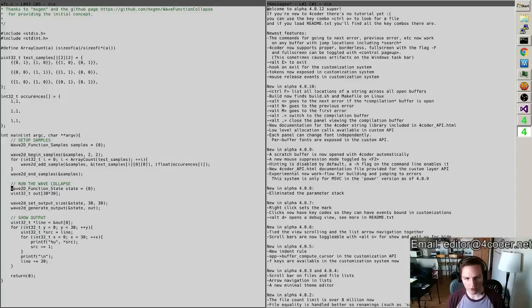Then to actually run the collapse, you have to provide an output buffer and a state. What I haven't done yet is actually implement any of these stubbed functions, and I haven't learned where there's going to be issues in the API that require me to give it memory that it needs access to and stuff like that.